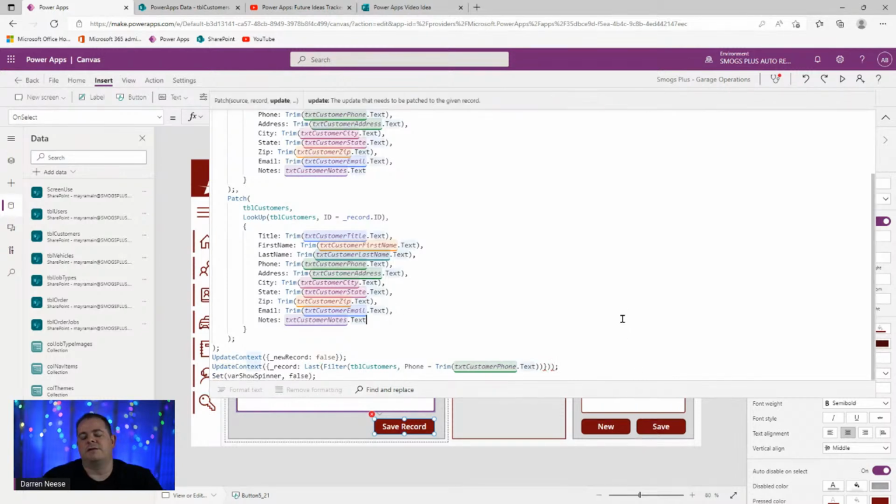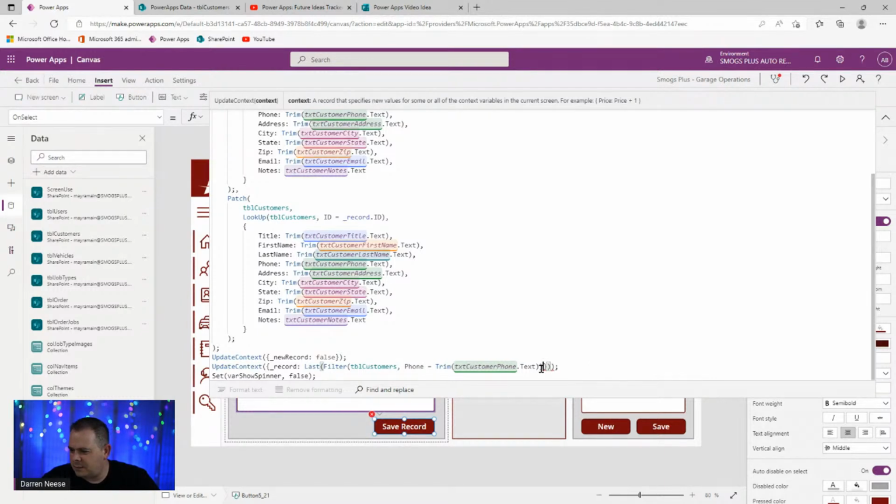So it's going to give us a full, so let's say there's a possibility that there are many people that have the same phone number in this case. Well, it's going to go get you the one that was last entered. So I have got an error. I see here some squiggly marks.